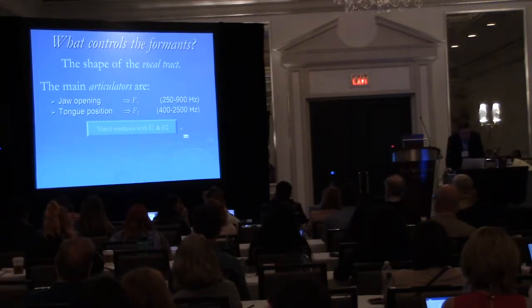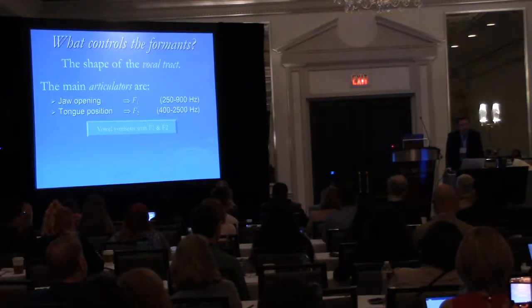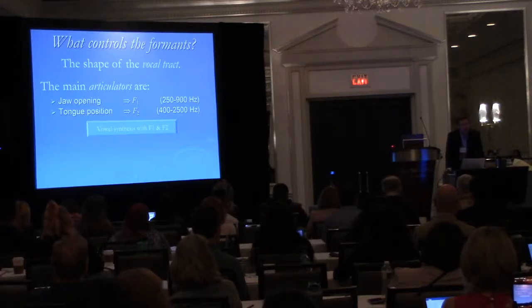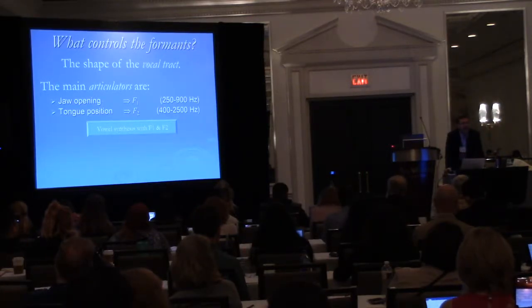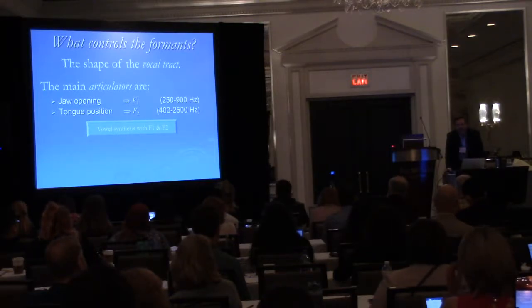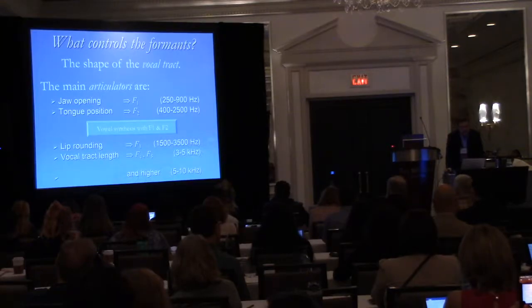I'd like to say though that if you were to learn Swedish, F1 and F2 will not be enough, because while we have maybe 7 or 8 or 9 vowels in English, we have in Swedish 23 or something. And so I will teach you to say fy, fu, fö, få, fe, fi, för, fe, fur. And many of those are actually controlled by the third formant, the lip rounding.